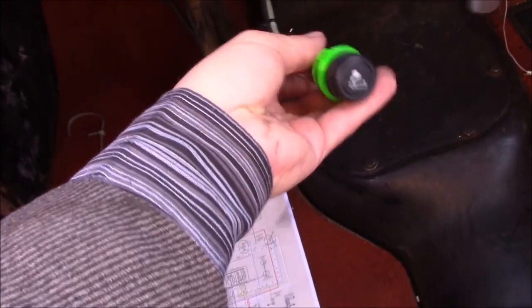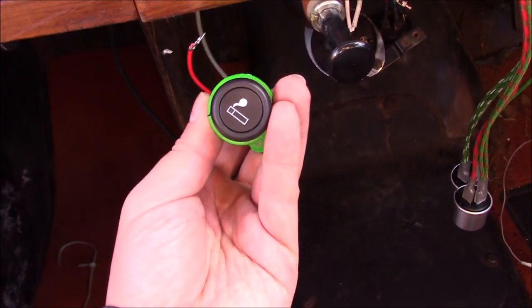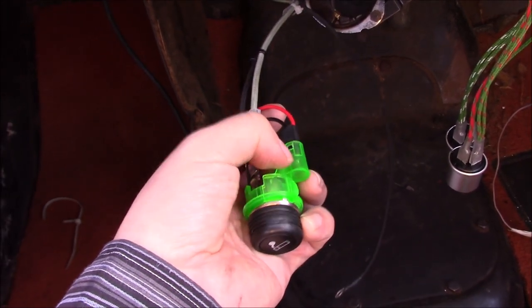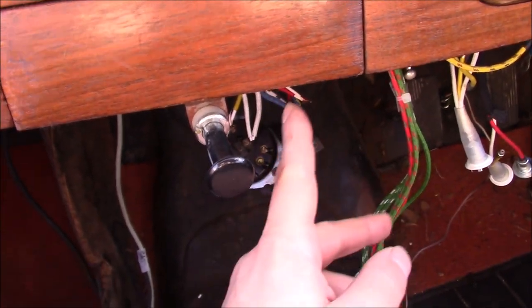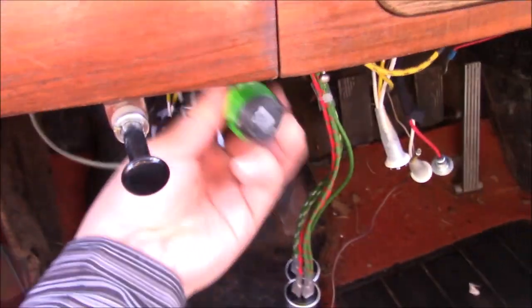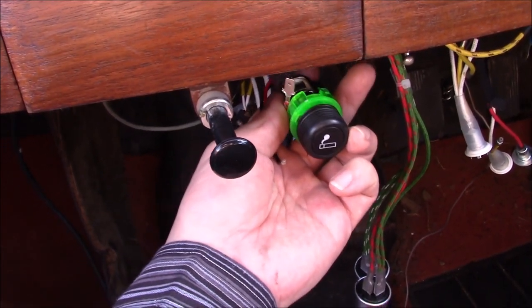I've also plugged in a generic cigarette lighter here — I've got a whole bunch of different sockets so I've probably got one that's a nicer design; probably something a bit more like this one rather than this very modern-looking one. I think I'm going to take the bulb off this — I don't think it's needed. Under here there are just a couple of screw holes from something that used to be fitted, so I'm going to repurpose those with a little bracket and it will just live there. If I can get a very similar sort of pull to the washer plunger, that would look good — it wouldn't look out of place.